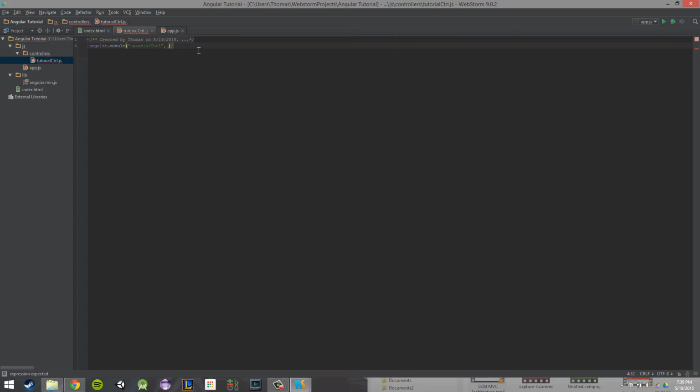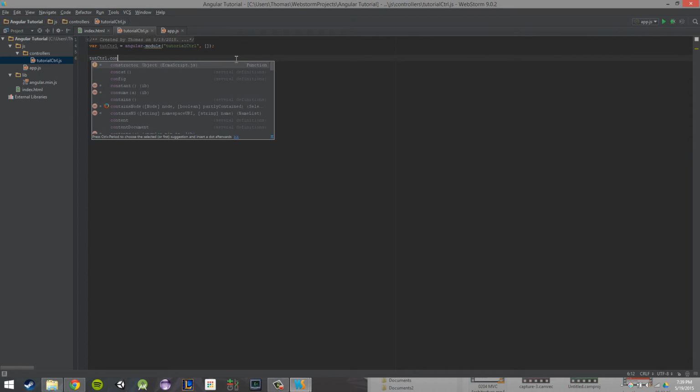Now, this is where my dependencies come in. Do I have any dependencies for this module? Well, as of right now, I don't. I don't need any dependencies. I'm going to save that out. And now I'm going to show you how we might add components to this. One way we could add components is we could add a variable and we could say, tutorialControl. And when we create our module, it'll send back our module into our tutorial control variable. And then we could add components doing it this way.